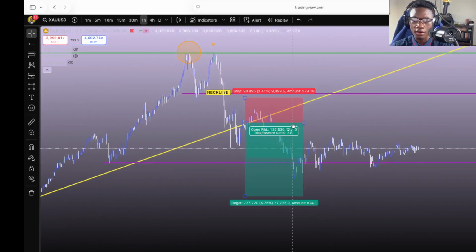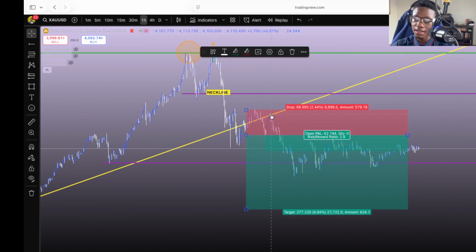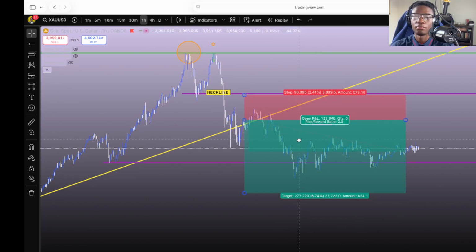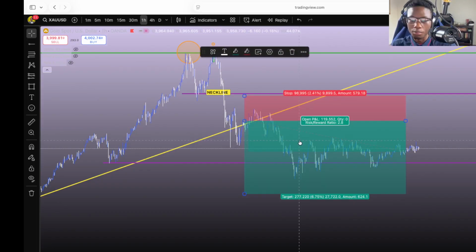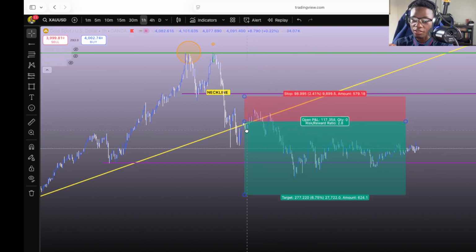Now I'll hold this trade a little longer. It retested the trend line, rejects off of it, pulls back up into the trend line again and drops. Yes, you would have been in a little drawdown. So what? It's all about psychology and controlling your emotions. That little small drawdown is nothing. But because price broke out of the trend line, it gives me a valid opportunity to enter on the retest when it comes back up. So I enter at the retest of the trend line that has now become resistance.